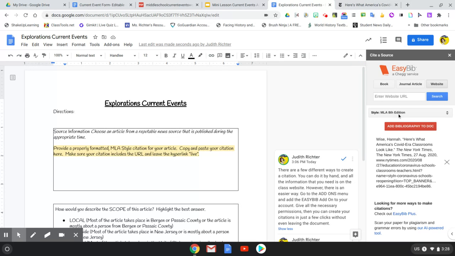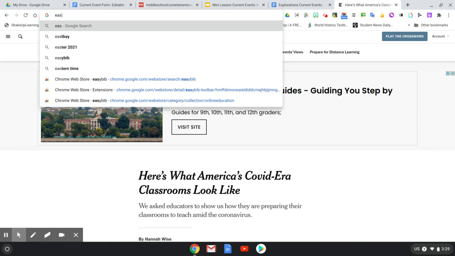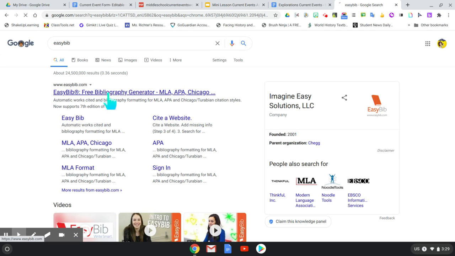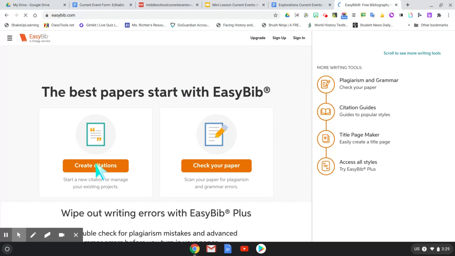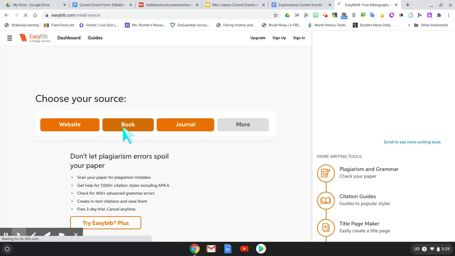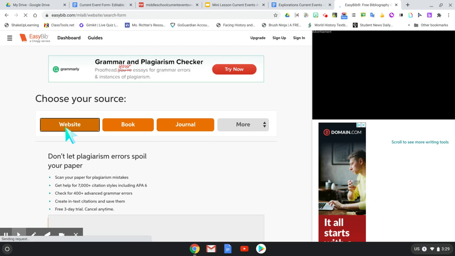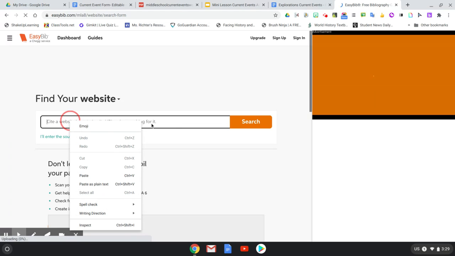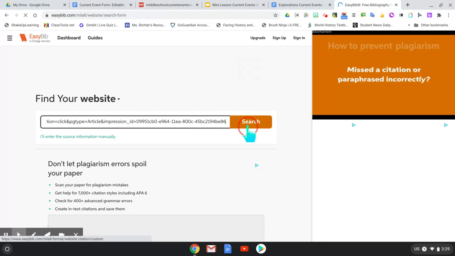Now, if what happened the first time, where it didn't open, happens again, what you should do is go to EasyBib, create citations from a website, and paste the information in.